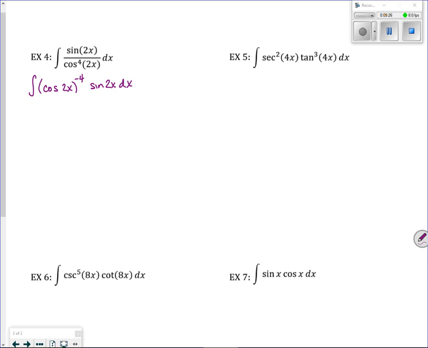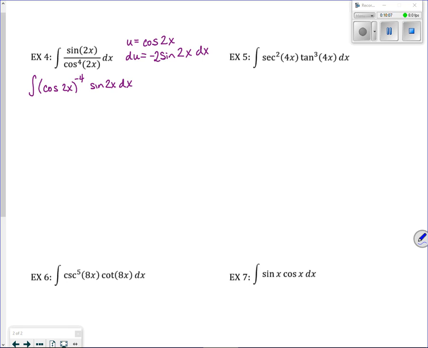Okay, so I'm thinking a smart choice from what we did yesterday. Again, if I did u equals 2x, I still would have something that I wouldn't be able to integrate, because I would still have a sine and a cosine, and that wouldn't help me out. So in this one, I'm not going to let it just be the argument. I'm going to let it be all of that, what's being raised to that power. Now, just like yesterday, I can't say that my derivative is just negative sine 2x dx. I'm hoping that you remembered the chain rule there.